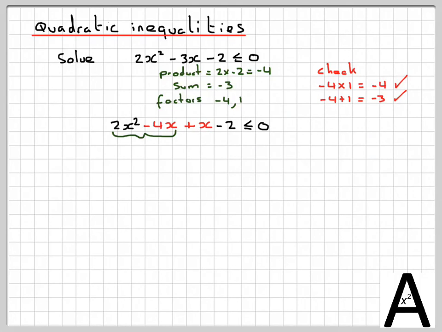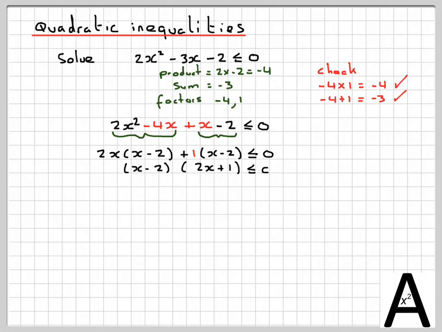Group these two together, take out the highest common factor, which is 2x, and what we're left with in the brackets is x minus 2. Group the next two together, there is no common factor, so we'll write it down in brackets, and it's a good idea now to write just in front of this, a 1. Still less than or equal to 0. x minus 2 is now a common factor, so it can come out. So you're going to get x minus 2, 2x plus 1 is less than or equal to 0.